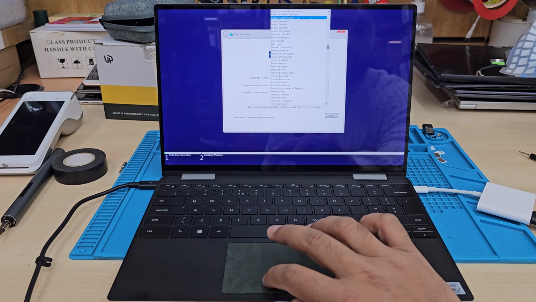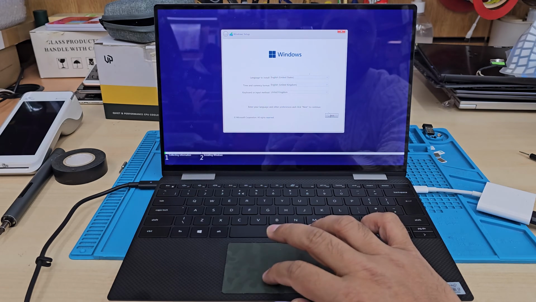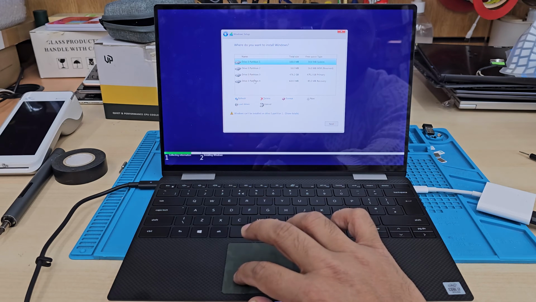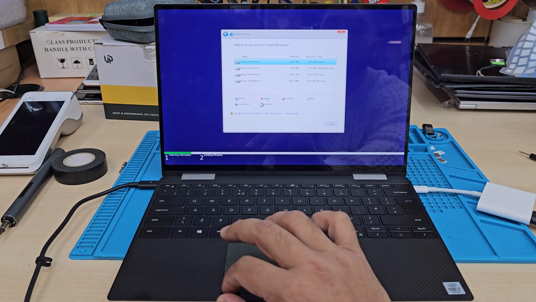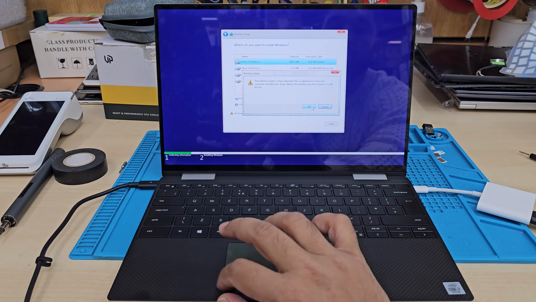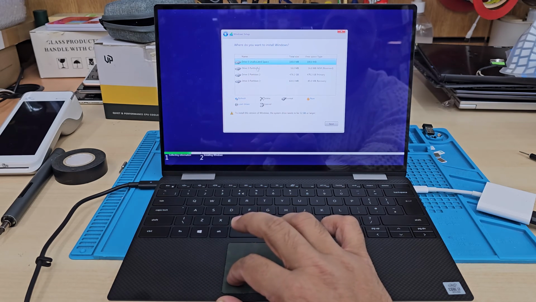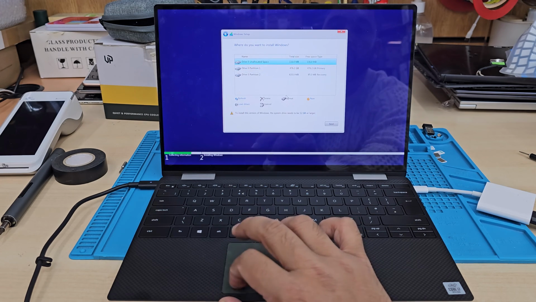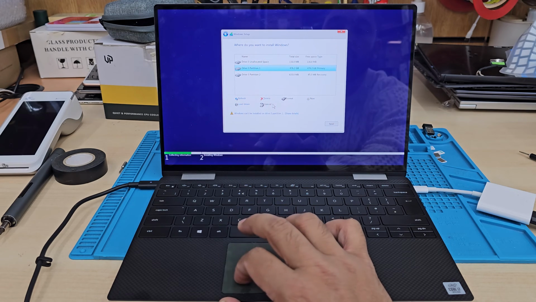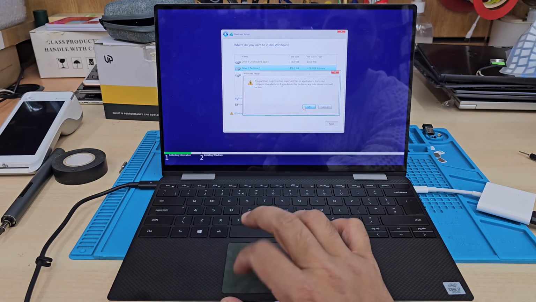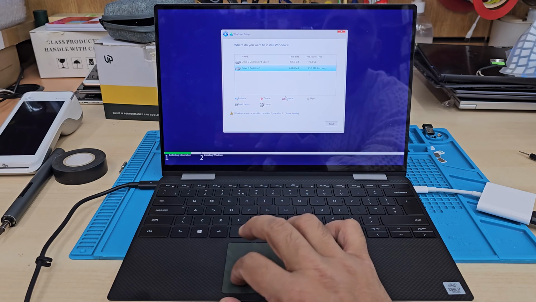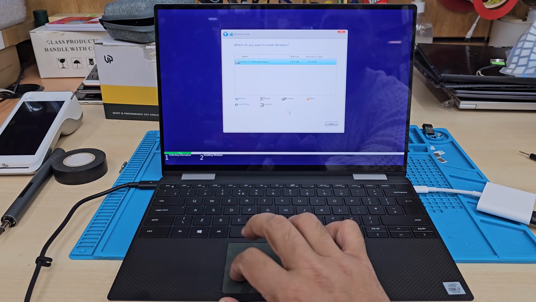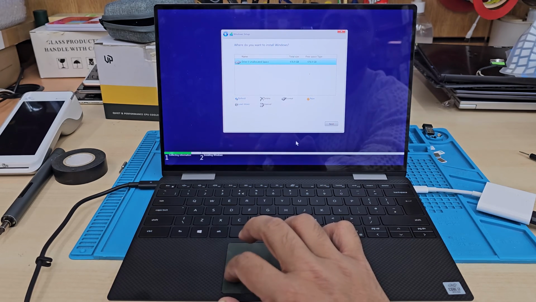Windows 10 and 11 installation are almost the same. There is not any difference. And from here, this is the most sensitive part. Before you delete those partitions, make sure you back up your data, because if you delete those partitions, you're going to lose any existing data. I don't have any data, so I deleted all of them just to make a single partition. Once you delete them one by one, it's going to create only one unallocated space, and we can just hit next to get the setup to begin. So we're going to hit next in there.